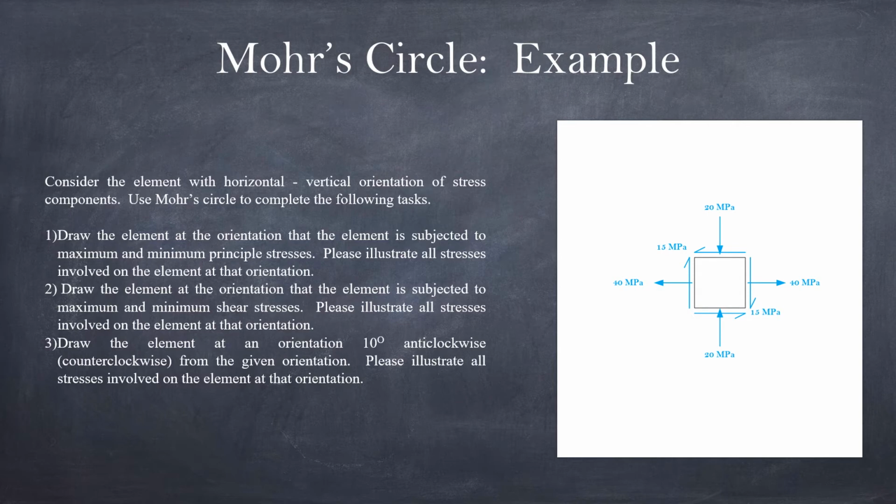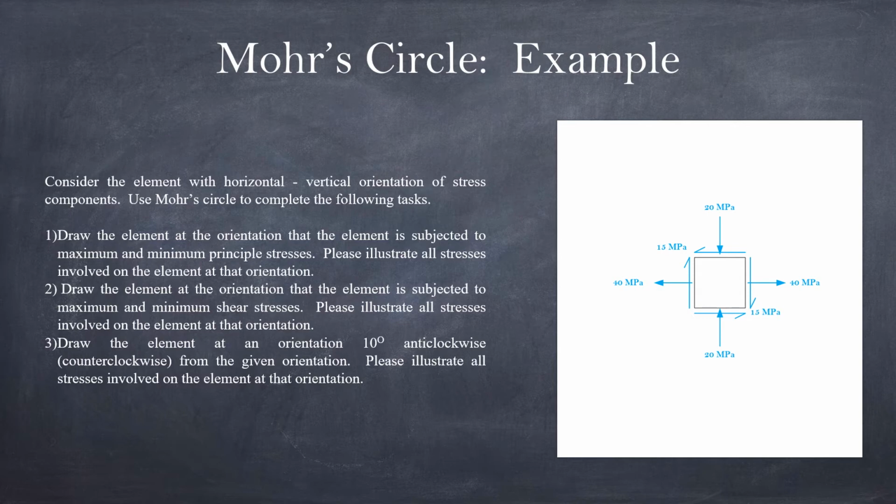Okay, let's look at this example. This is the element as given in the normal orientation that we tend to calculate things in to begin with, right? It's in the horizontal and vertical orientation that we are familiar with. However, as we already learned, this might not be the state that caused the problem. The state that caused the problem might be in a different orientation.